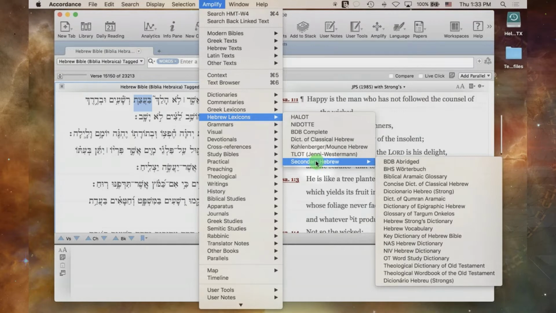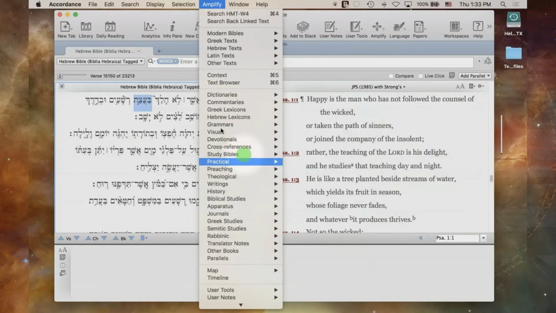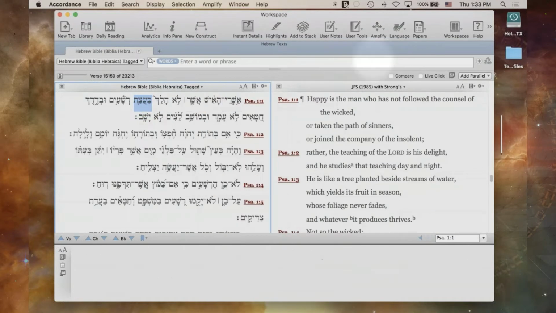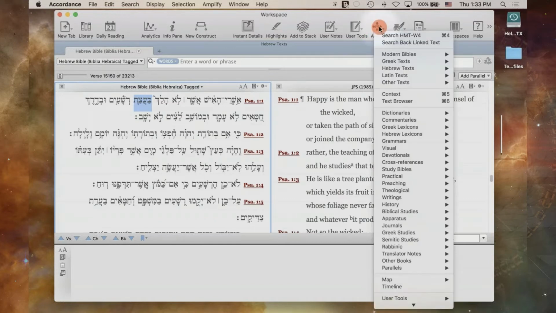So again, I'm not going to go over all of this, but these are other ways to study the Hebrew. That complete list is also on the toolbar if you have the Amplify button there. Oh, I'm sorry, I was doing a right click and it should be a regular click, and there are all the same options in the Amplify menu.